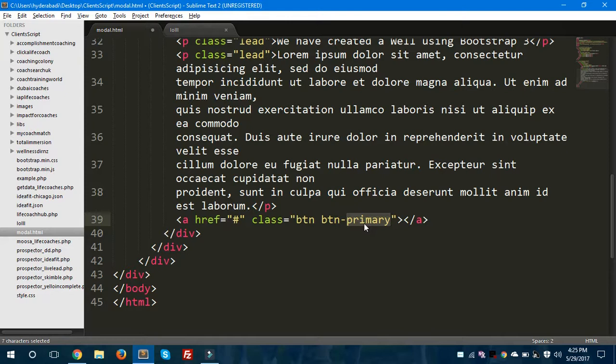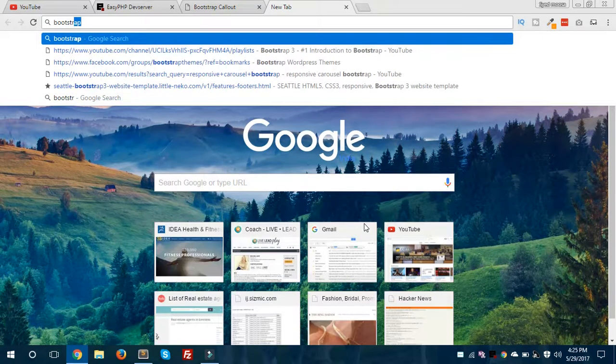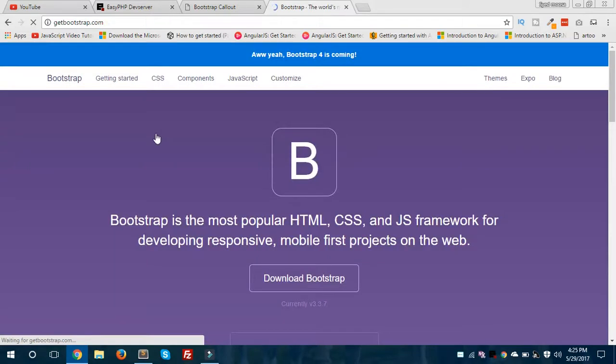If you want to explore more about Bootstrap, you should visit getbootstrap.com.